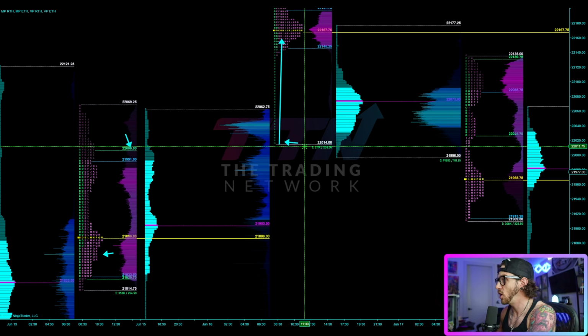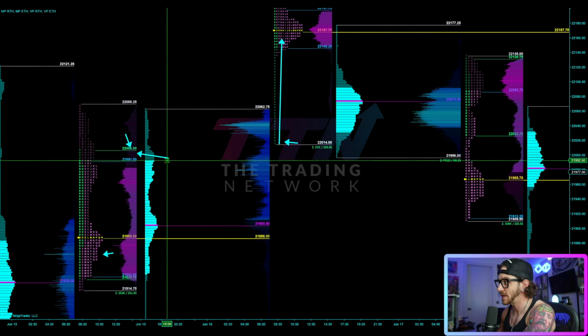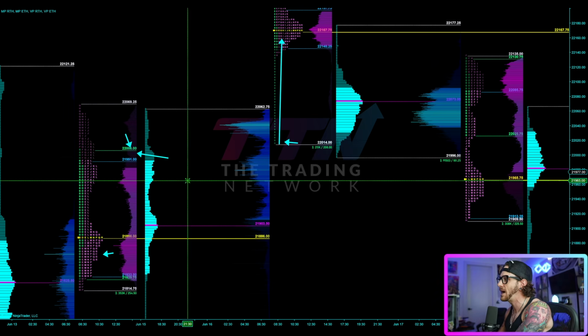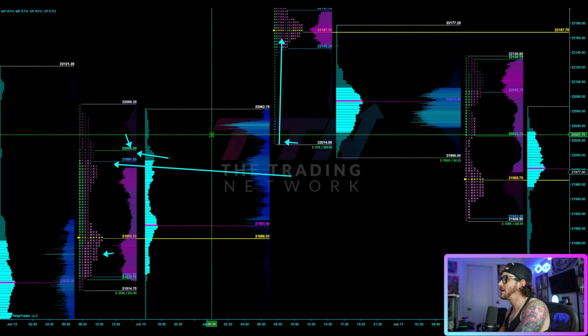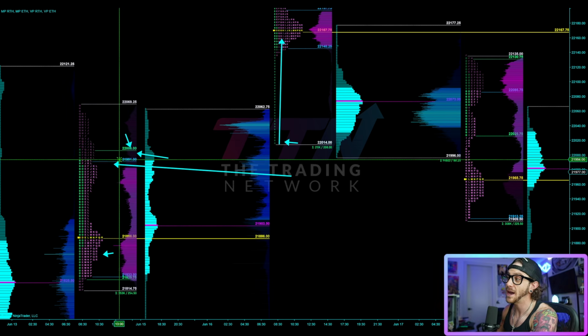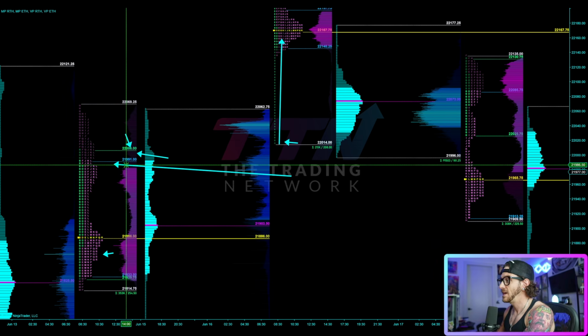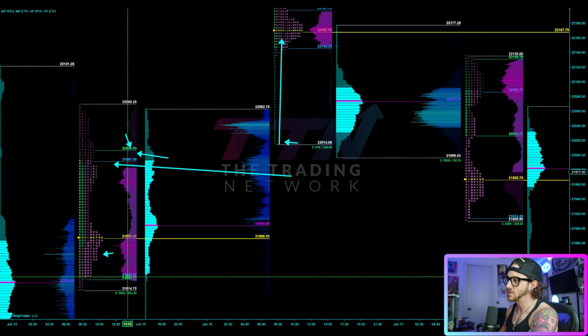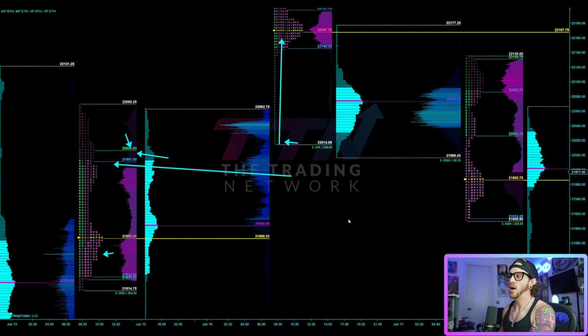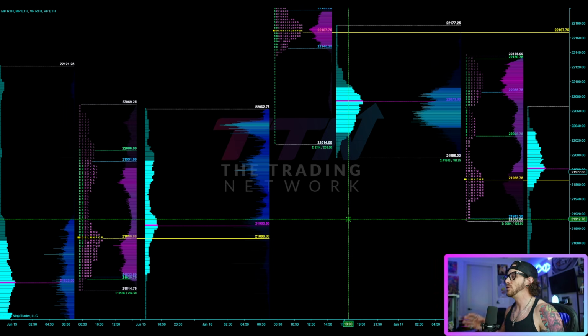You could get long off the open, with a stop loss below the daily low, a stop loss below the prior initial balance high, even a stop loss below the value area high, because we know if price breaks back down into this value area and starts to print some TPO prints, that shifts the probability to a value area rotation back to the downside. I hope that you guys are seeing how you can use this information to entirely eliminate guesswork. It is purely if this, then that.